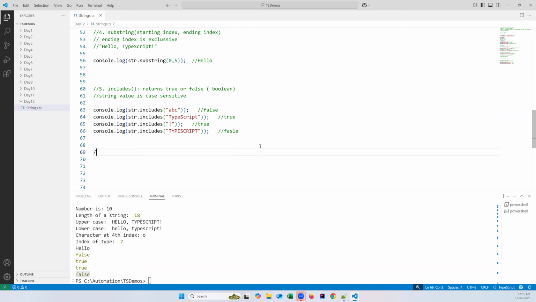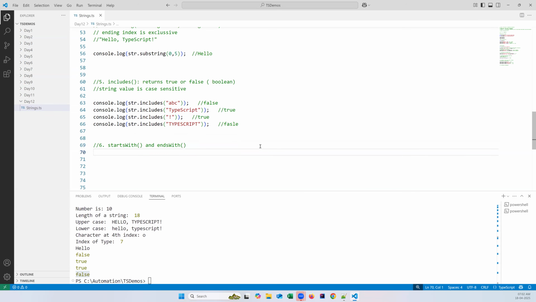Next, the sixth one: startsWith and endsWith. These are the two methods, starts plural, ends plural. So what exactly are they?